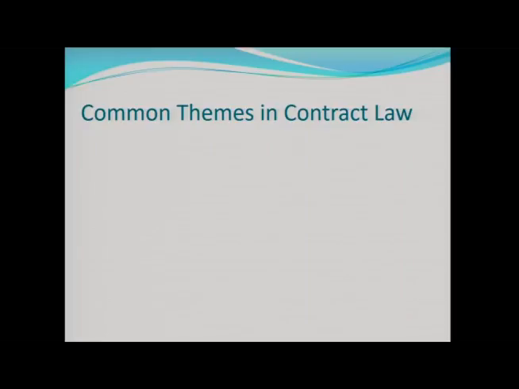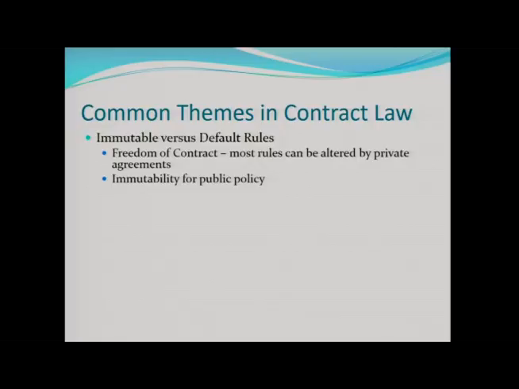I'm going to talk about some common themes in contract law, and I hope that as I go on with this talk, you'll begin to see how they permeate contract law, and they probably have some of those principles grounded in your procurement codes as well. The first is that contract law contains two different kinds of rules, what we call immutable rules and default rules.